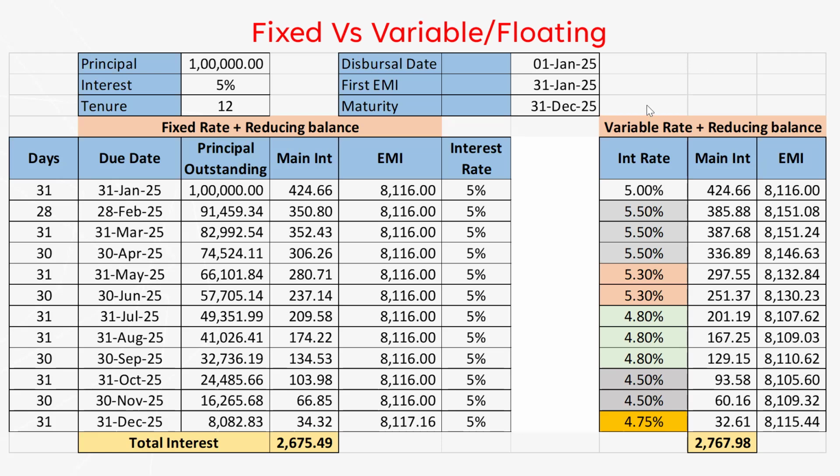In the variable rate, you see 5% at the beginning of the first month, and subsequently it increases for 3 months. During this period, compared to the normal rate, the customer has paid only 350 here, but here he paid 385 because the rate increased. Then in the third month he paid 352, but here 387 is coming. See, the EMI is also changing because of the variable rate. We cannot have a fixed EMI here.